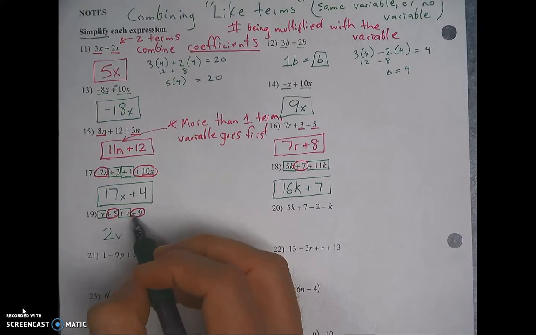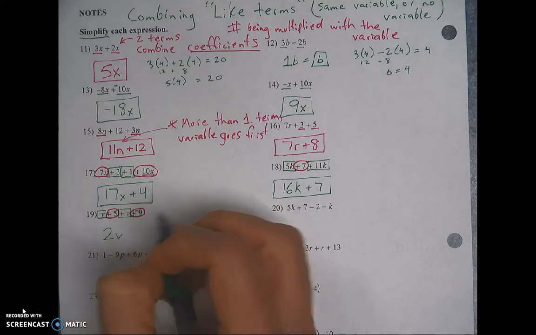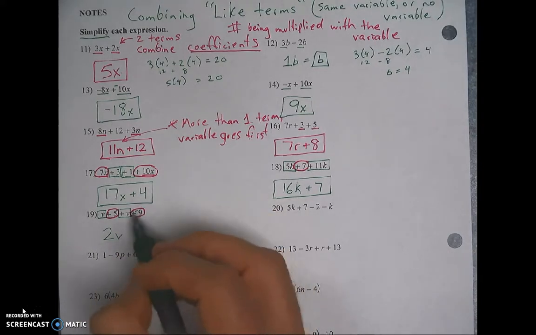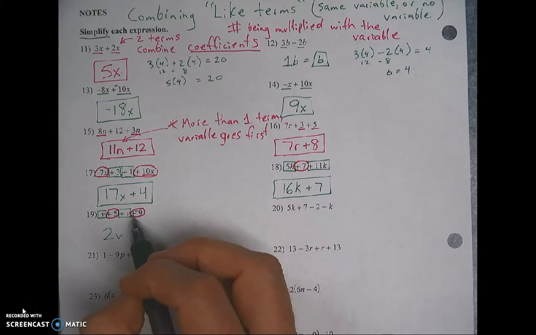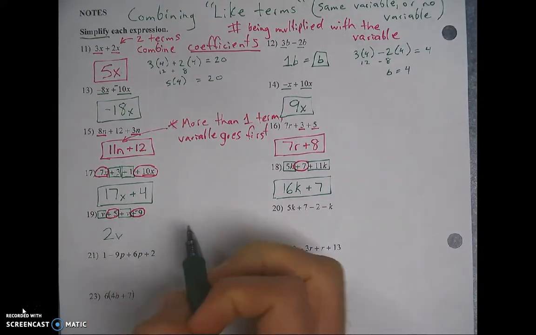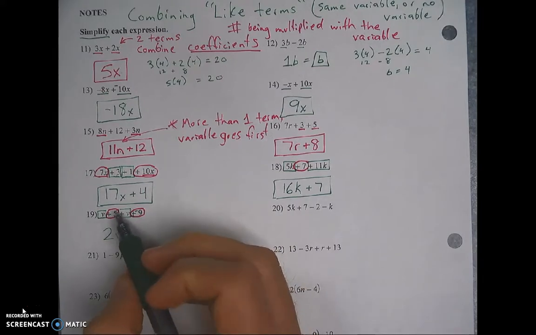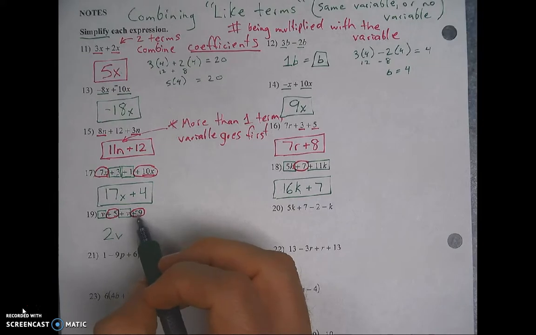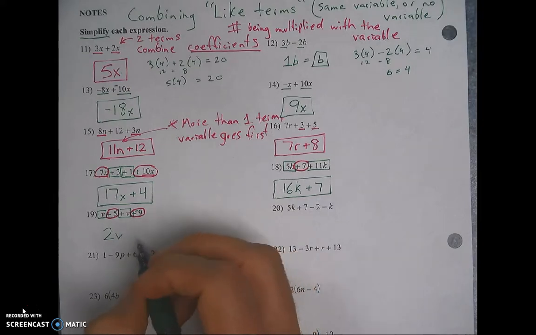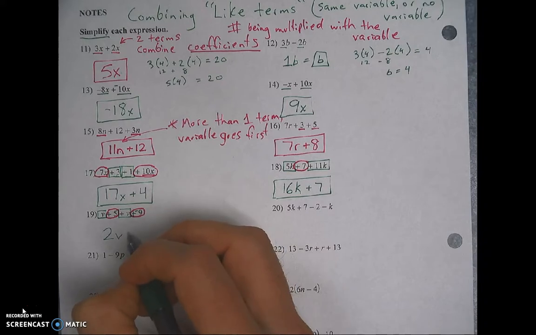All right. Now I have to combine this 5 and this negative 9. I know that's subtraction, but we've talked about you can change a minus 9 to plus negative 9. So this is really a negative 9. If it helps you to change it like I just did, then do it. But once you realize that a minus is a negative, you don't have to make that change. But you do need to consider it a negative. So this is not a 5 and a 9. This is a 5 and a negative 9. So when I combine those two, I get a negative 4. So technically you could write plus negative 4 if you wanted to.